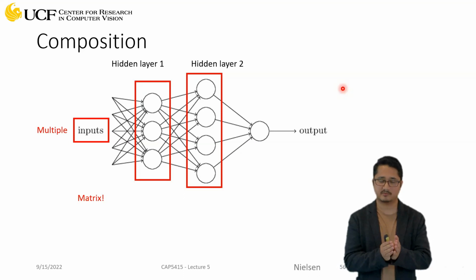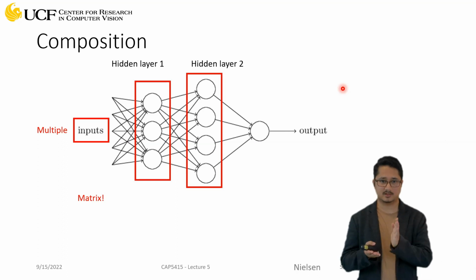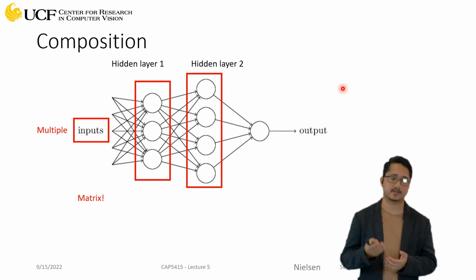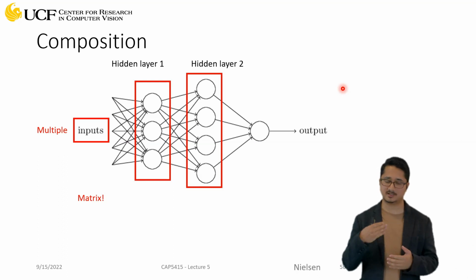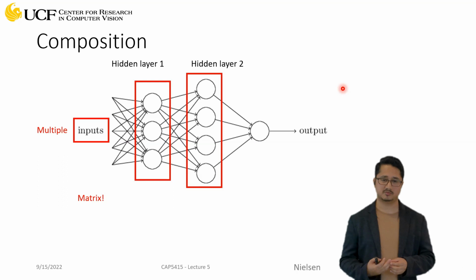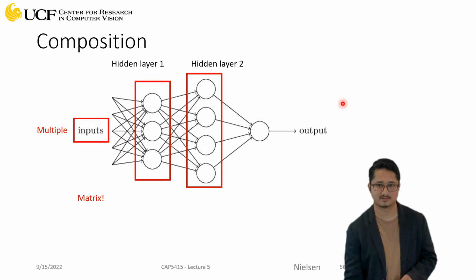Another factor which determines how many neurons you can have is the dimensionality of your input data. If it's too high, then having too many neurons in the first layer makes the number of weights just blow up, right? It's multiplicative. So the dimensionality of input also controls how many neurons you can have. But again, that's a design choice, and there is no hard rule on how many you should have. Just use your feeling to decide.